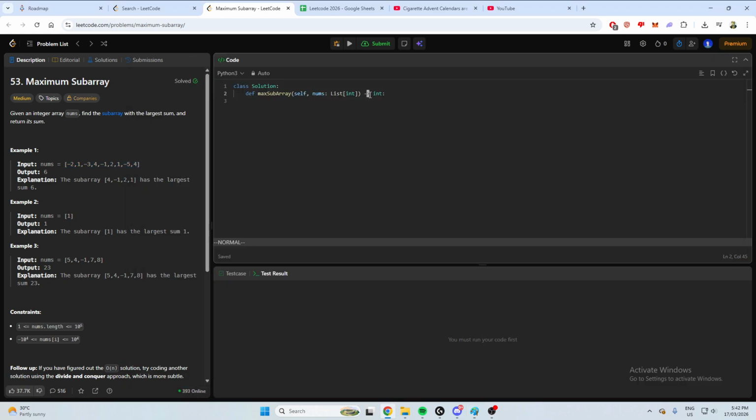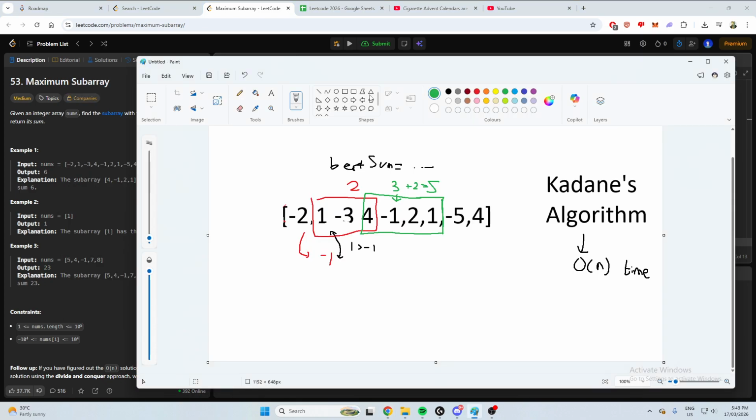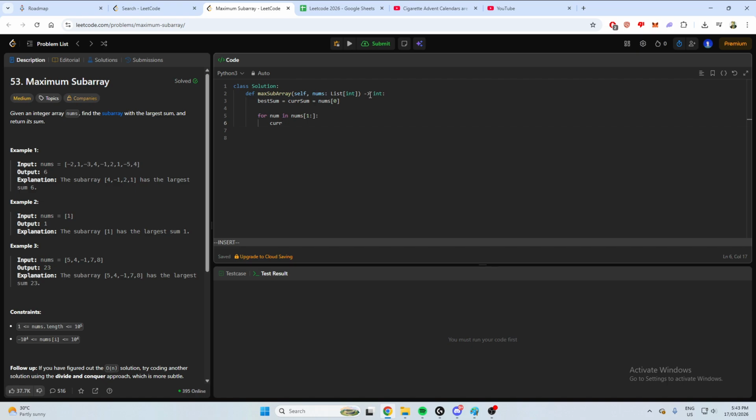So what we're going to do is track the best sum, which is initially nums 0, and current sum should also be nums 0. For num in nums, we iterate through all the nums except for the first number. Let's rename this to current number.